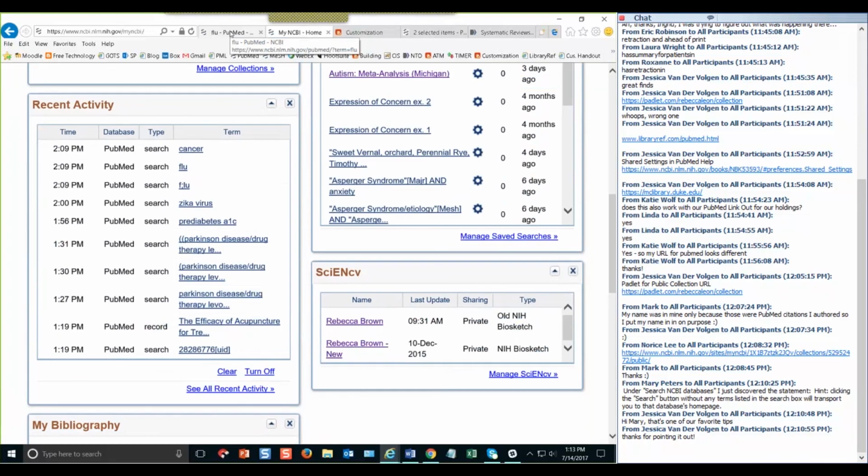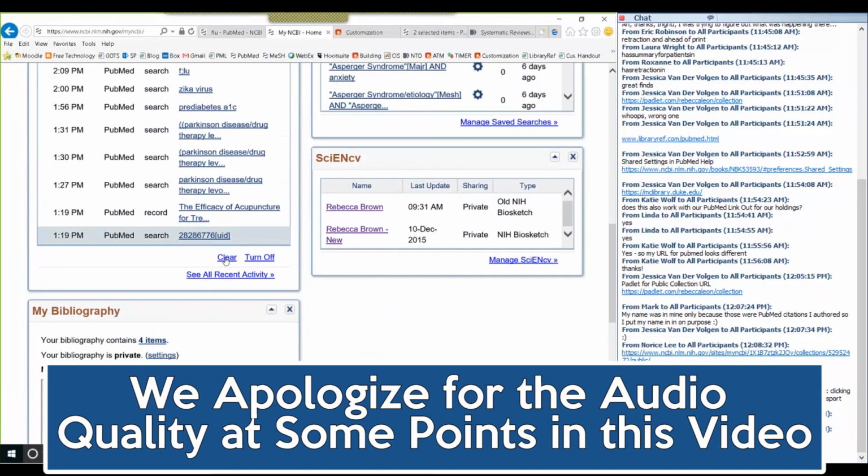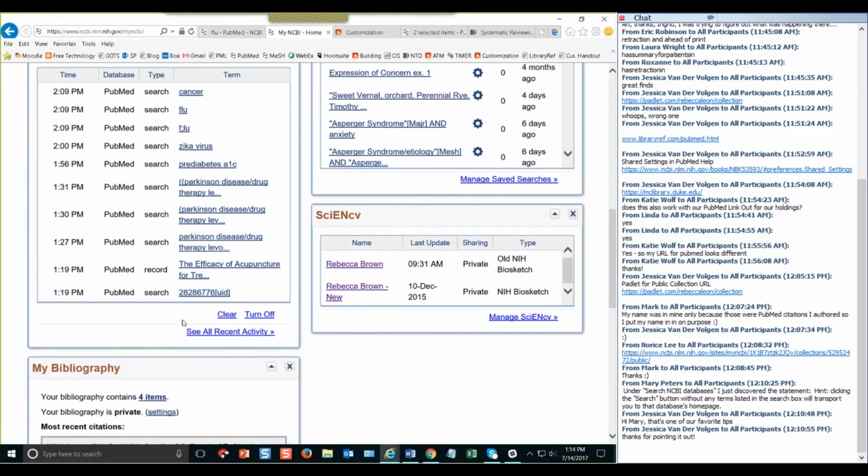Some librarians have told us that they actually clear their daily history because they don't like people seeing how poor they are at searching. So, okay, I can understand, but I just want to point out that if you're actually trying to cover your tracks, you will have to go into recent activity and delete that very same search, because deleting something from daily history does not delete it from this recent activity that's held for 6 months, assuming you're logged in while you're searching. You can clear it. I do not recommend that.